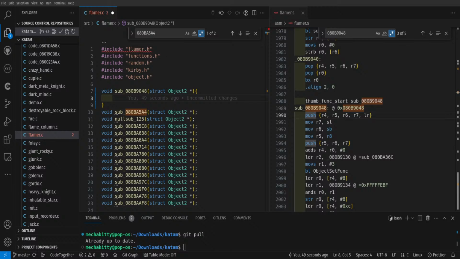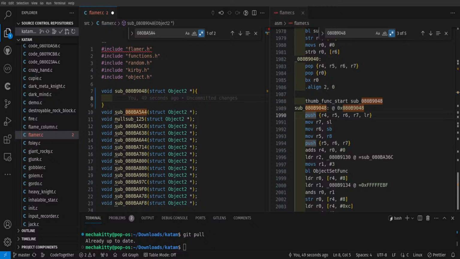The first function we have is push, so let's check if we have push in the documentation. Push, pop: push registers onto stack. You guys are not gonna see the documentation.